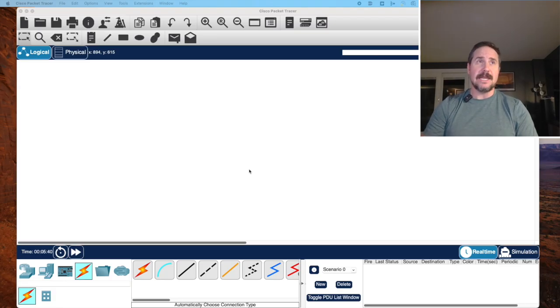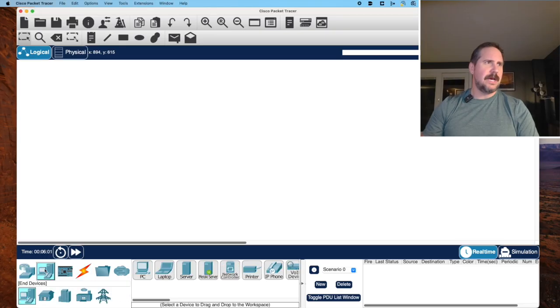However, GRE does allow for broadcast traffic to flow back and forth through a tunnel. And so we'll encapsulate the packet in a GRE header, and then we'll encapsulate that in the IPsec header in a subsequent video. So let's work on the topology real quick.